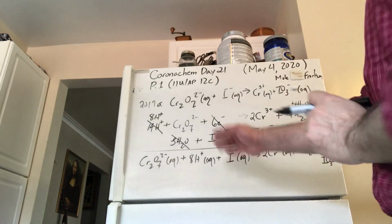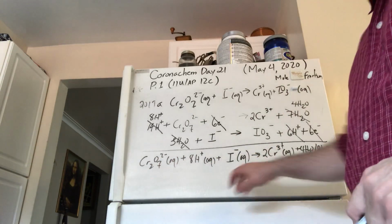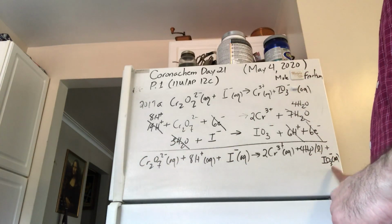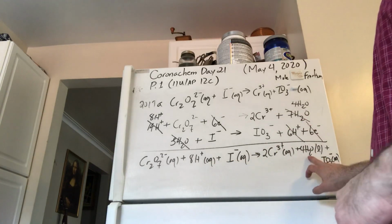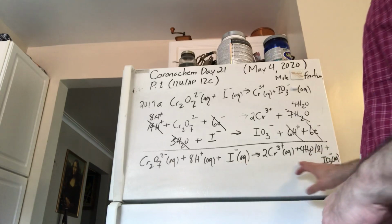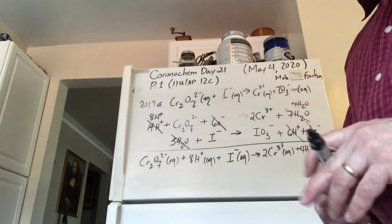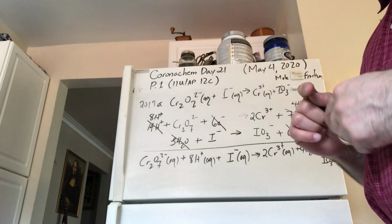Anyway, let's double check it, make sure everything is balancing. 2 chromiums, 2 chromiums. 7 oxygens, 4 oxygens plus 3 oxygens is 7 oxygens. 8 hydrogens, 8 hydrogens. 1 iodide, 1 iodine, 1 iodine. It's balanced. Okay, there's your balanced equation under acidic conditions.